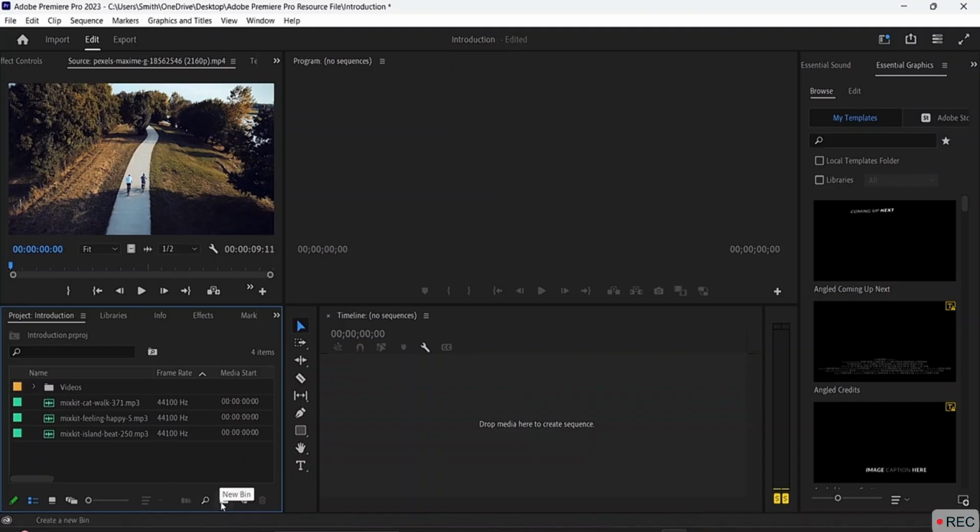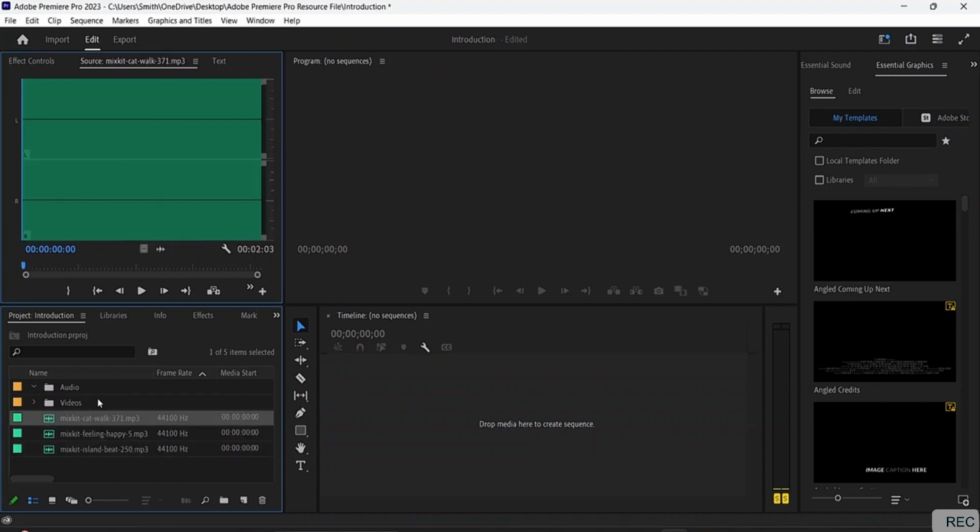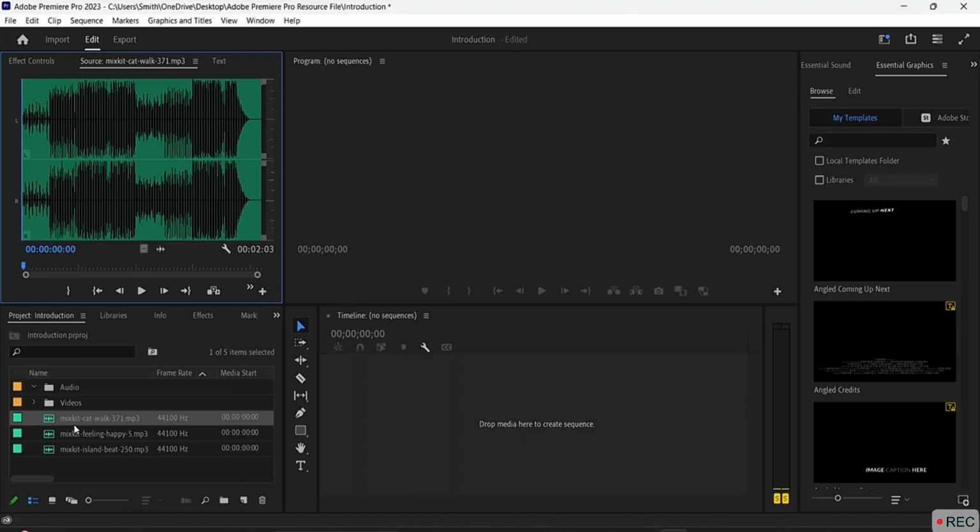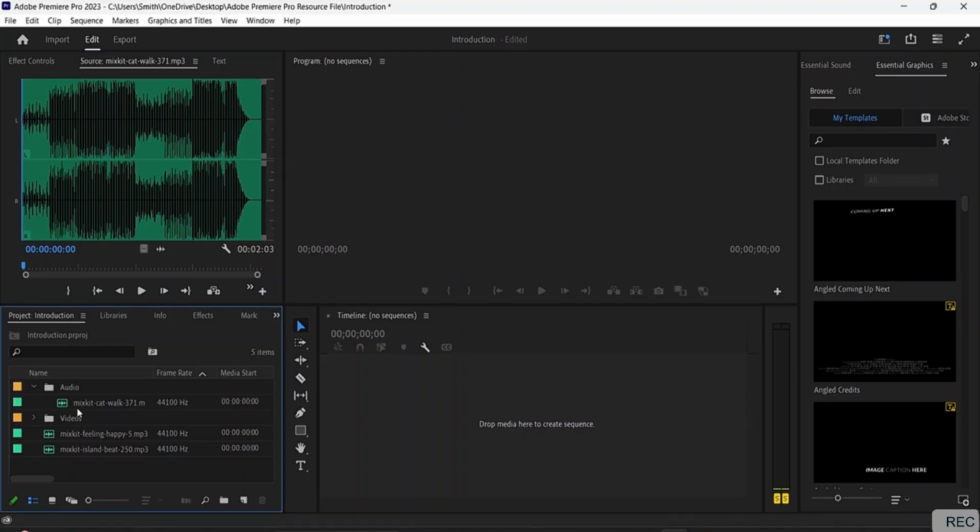So now if I want to create a new bin, I will name this one audio and press enter, and it is created. I will take all these 3 and drag and drop them into my audio file. The same way, I'll select here and put it in my audio, and again keep this one here in my audio as well. Well, this was about how you can create a new bin. Here you can see I have this new bin over here.